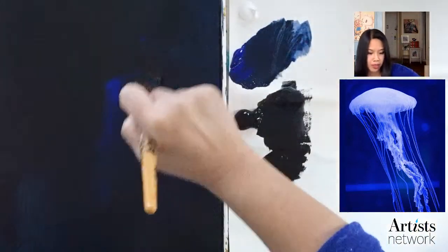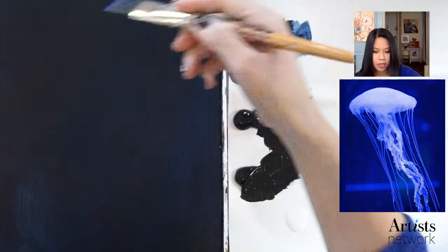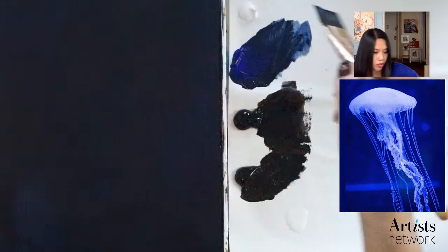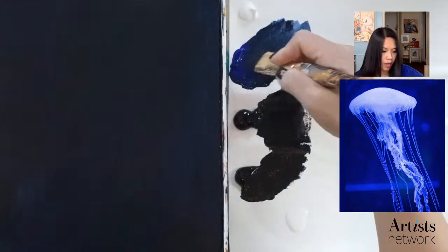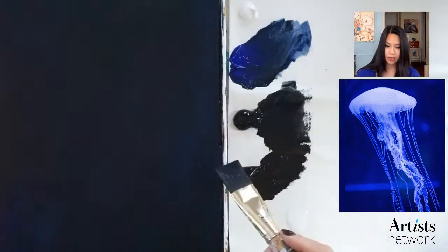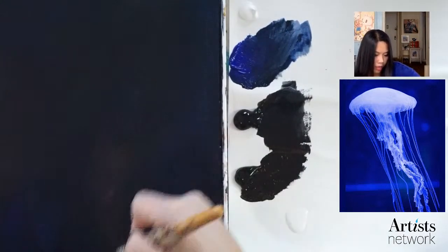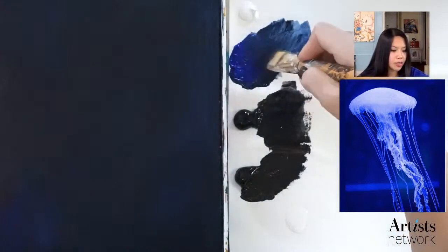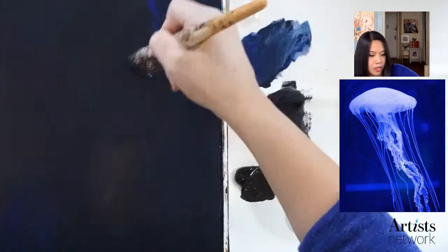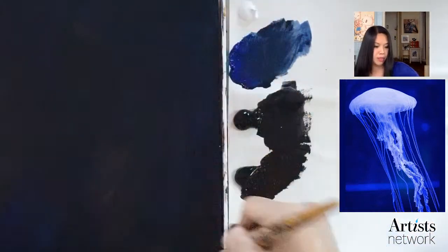This is pretty dry-ish. I'm going to go over it with another coat really quick, just using a tiny little bit of water to move the paint. Basically we're making a bluish-black ground which is almost like a Payne's gray. It doesn't need to be super even — you don't have to have a flat surface. You can see even in the video some patches of blue, and I'm just going over things. Remember, you can watch this video again later if you're painting along and I'm going a little fast.